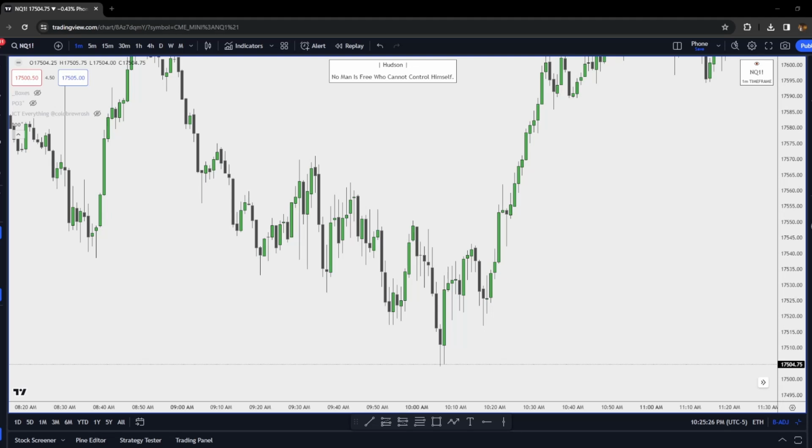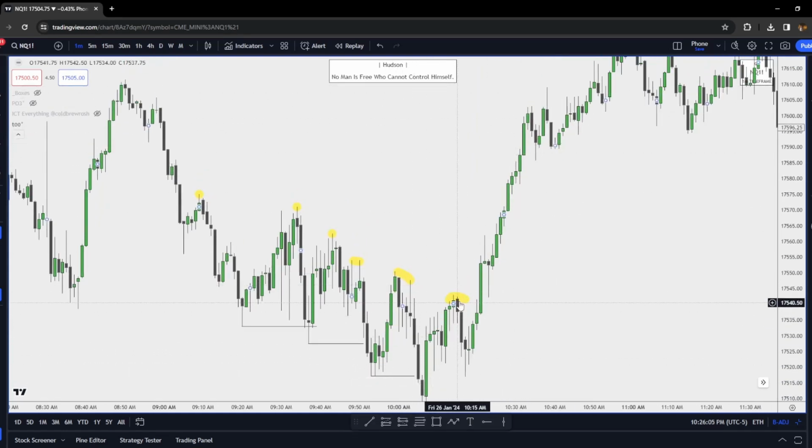So right here is another example of a high resistance liquidity run and a low resistance liquidity run on the reversal. So what do you notice right here throughout this move lower? Failure swings, all these failure swings throughout here are creating what? A low resistance liquidity run, which can be identified by this trend line. So what is happening whenever we are taking all these lows? A high resistance liquidity run engineers liquidity for us to get a reversal to go higher.